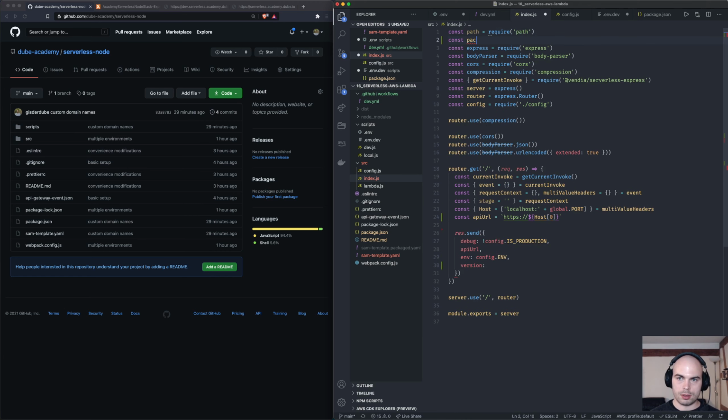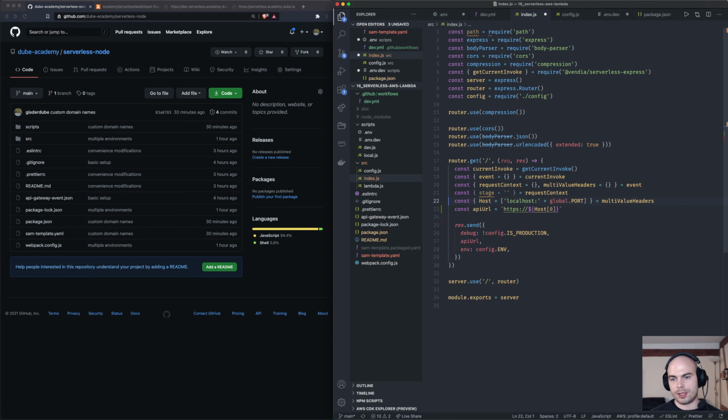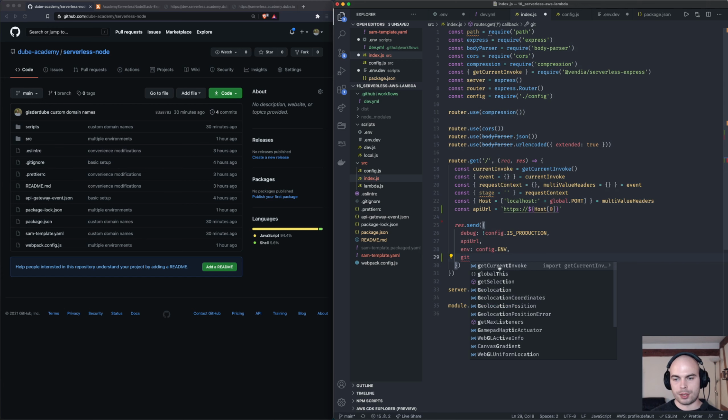So require package JSON, and then I can go package JSON.version. I'm not going to have the script here right now, but I'm just going to have get true, and hopefully that's going to work.